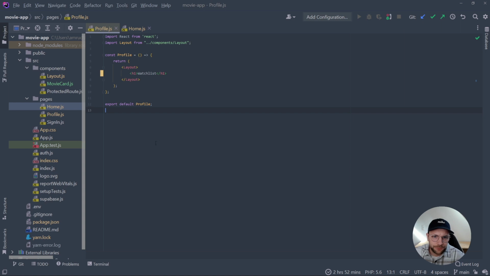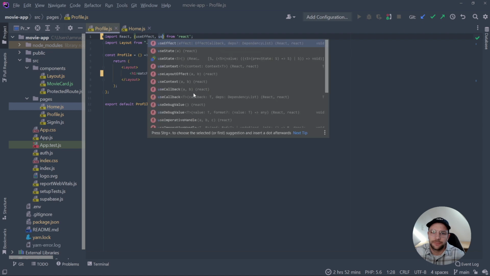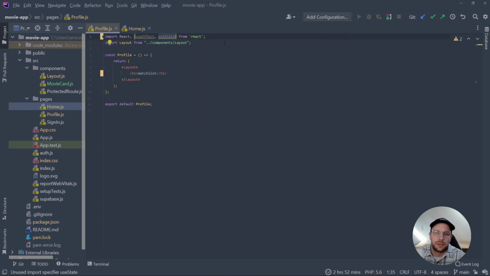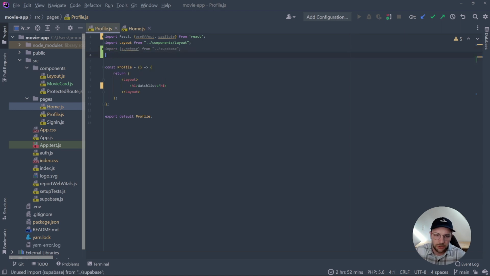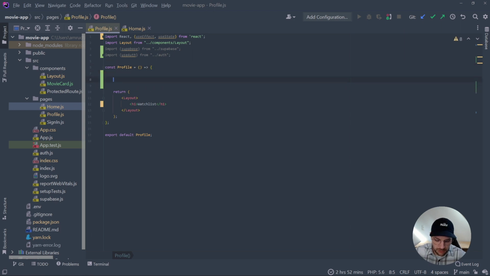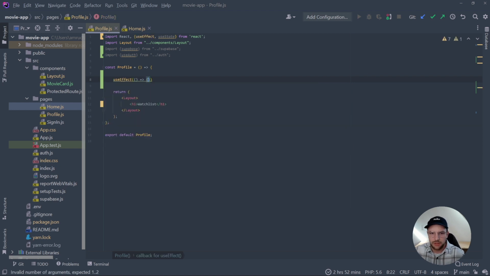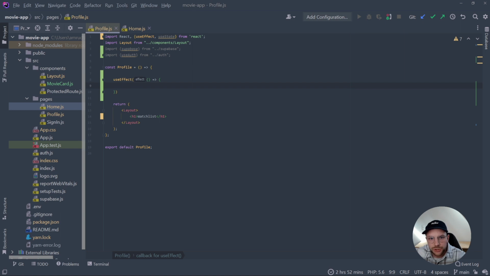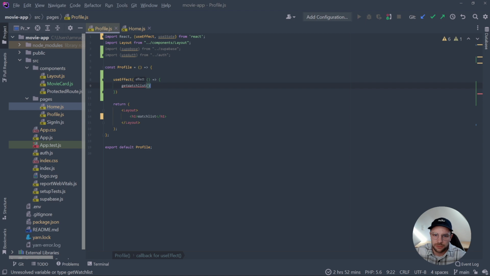What we are going to need here is useEffect and useState, as well as the Supabase client, and also our useAuth hook. For now, that should be okay. In the useEffect hook, we say that we want to fetch our watch list. So let's call a function which we will be naming getWatchList.